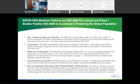So firstly, we've demonstrated with our COVID-19 vaccine, but really all of the DNA vaccines that we've generated over the last 20 years, that these are very safe, very tolerable, and very easy to administer vaccines. I'll talk in more depth about our safety profile, but suffice to say that we really don't get those systemic side effects that are very common with RNA vaccines or viral vector vaccines. We don't get any of those flu-like symptoms or fatigue. Primarily what we're seeing is some localized injection site reaction where the vaccine's delivered, so a little bit of redness in the skin of the arm. That's the most common side effect that we see.